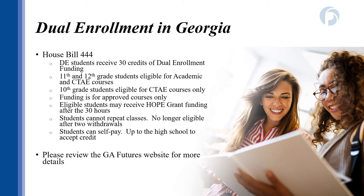Before registering, please make sure you've had a meeting with your high school counselor to discuss your interest in the dual enrollment program and your class requests. I also encourage you to review the Georgia Futures website to see more detailed information on dual enrollment funding eligibility, to view your Georgia Futures status, and to search the approved course directory.